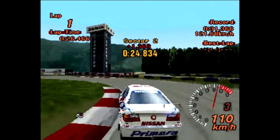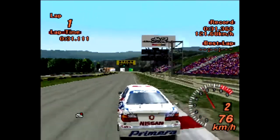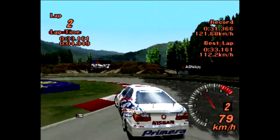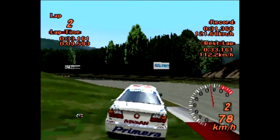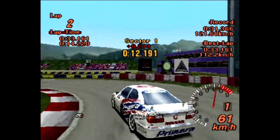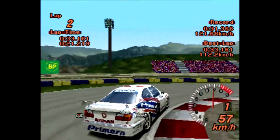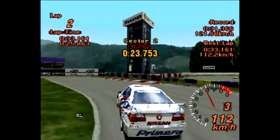Primeras are pretty good cars to drive, usually. This one certainly feels like a much different car to that Honda from last time, a lot less understeer in this particular one. Anyways, first lap 33.161. Of course, the first lap really doesn't matter, because we're going to rectify that in the coming laps. In the case of the Honda, that car really did manage to turn its fortunes around, setting a very quick lap time yesterday. So, interesting to see what the Primera did.